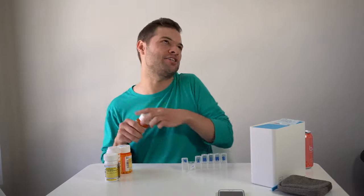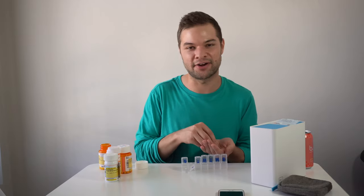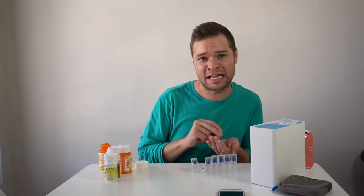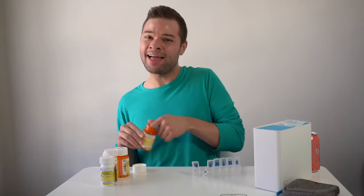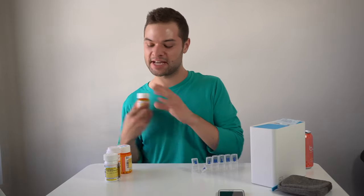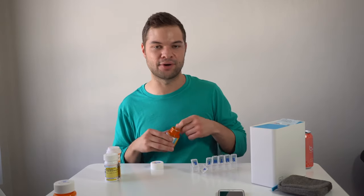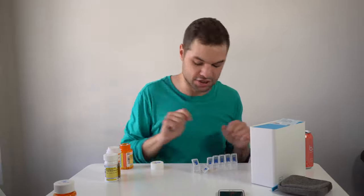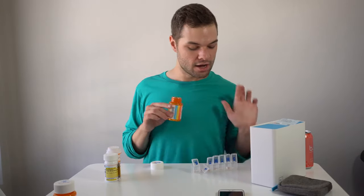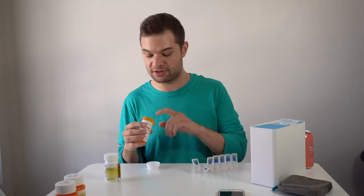I shouldn't rush — I want the real time feel of it. Normally I'm watching TV while I'm doing this. That's the theme song from my favorite TV show, Little House on the Prairie. Normally they just changed my dosage — I used to have to split those last pills in half, so it would take even longer. I had to use my little fingers to break them in half, each one of them. Two out of four medications. This is taking my whole life — like it's not a long time, but it feels like a long time.